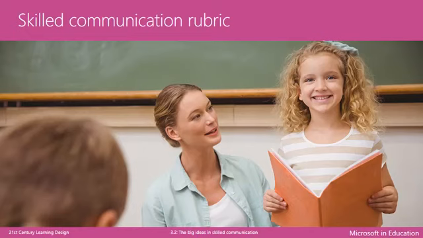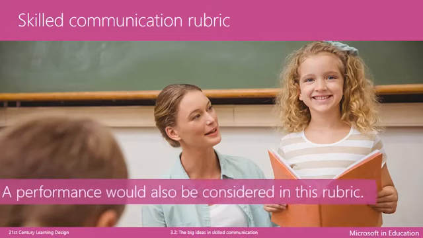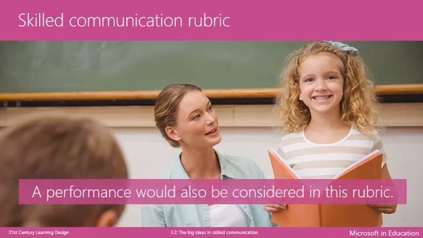21st century communication can take many different forms. For example, as part of a learning activity, students may have a discussion with a peer over Skype. In this rubric, we don't focus on informal classroom talk, whether face-to-face or electronic. Instead, we focus on activities that require students to articulate their ideas in a permanent form. A presentation, a podcast, a written document, an email. A performance, for example, a skit or an oral debate would also be considered in this rubric.